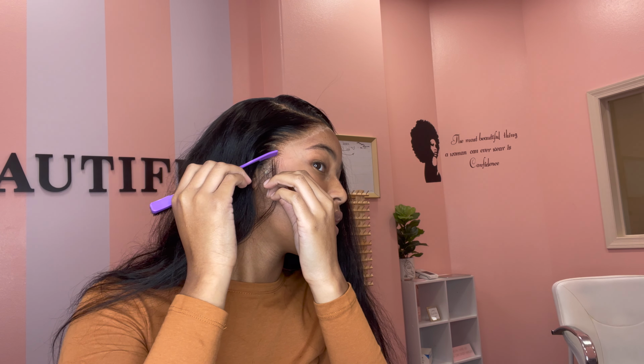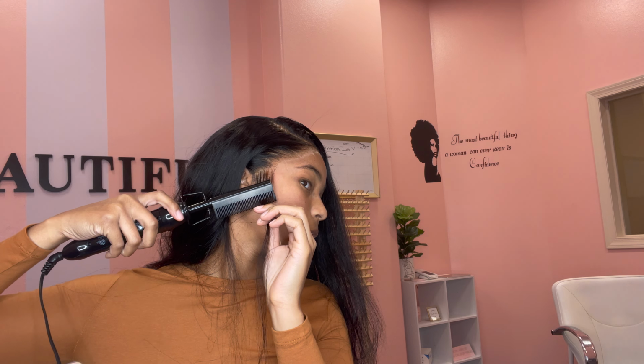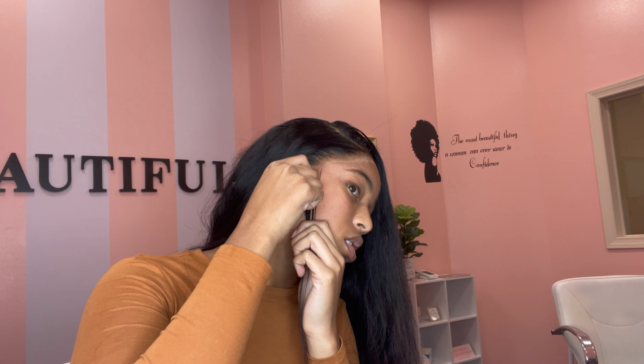But yeah, I'm just taking my time to really part out this part and make it as crisp as possible. And my best friend right now is going to be the hot comb and the wax stick. And I'm laying out my baby hairs, as you can see, because I want to get those out of the way so that I know where this part needs to be centered completely.